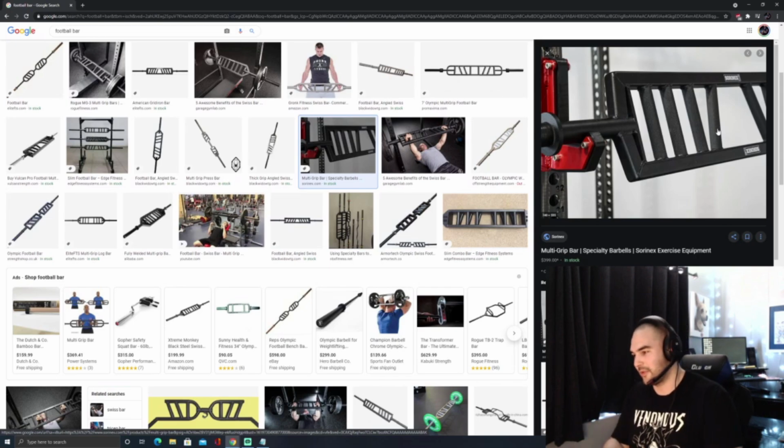You can do close grip normal. It might help work the long head of your tricep a little bit more. It's just kind of a thing to do for fun in the off season to switch it up.